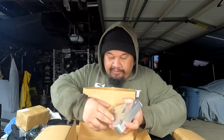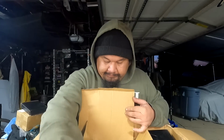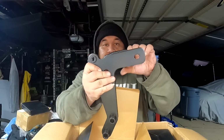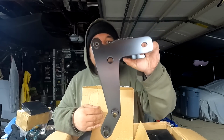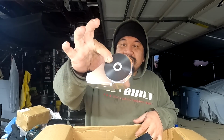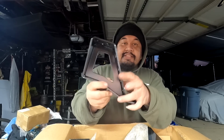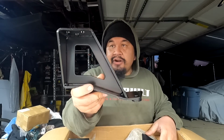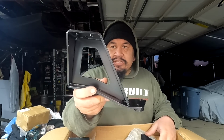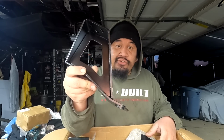So right now I'm going to go ahead and lay everything out on the table and get rid of all of these boxes. We have the mount that sits on the subframe. We have the mount that sits on the post mount on the passenger side. We have the rear T-bracket that goes from the rear of the engine to the subframe mount. This right here is the rear subframe mount to the T-bracket. Driver side transmission mount to the frame rail. This right here is the transmission bracket for the RSX, the EP3, the Element, and the Honda CR-V. This is different if you're running the Honda Accord or the TSX transmission.